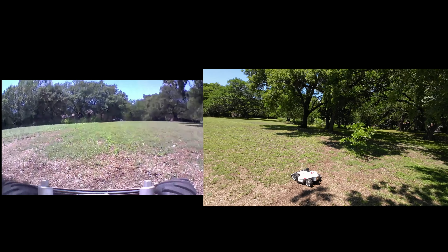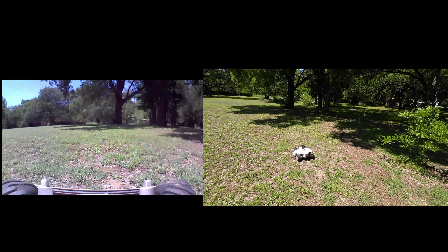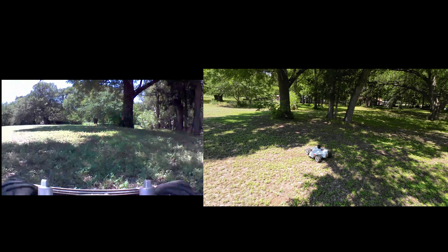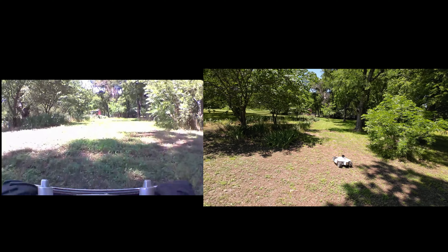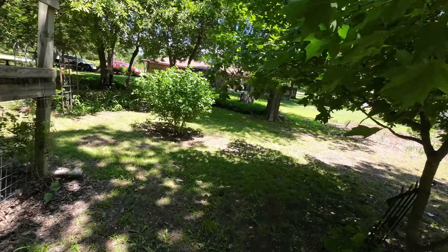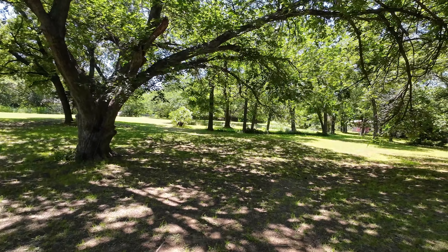The area I have it going to is just over here near the flower bed. We are starting to get a little bit of video delay — that might be because of the Wi-Fi distance. It's starting to cut out. This is the area that Luba is going to mow, just right next to these flowers — a long little strip. I'm going to go back to the house and leave Luba out here. It's quite a ways away from the house. There's the house, and where Luba is is way back there by that row of trees. I'm going to go inside and see if I can pull up the camera.